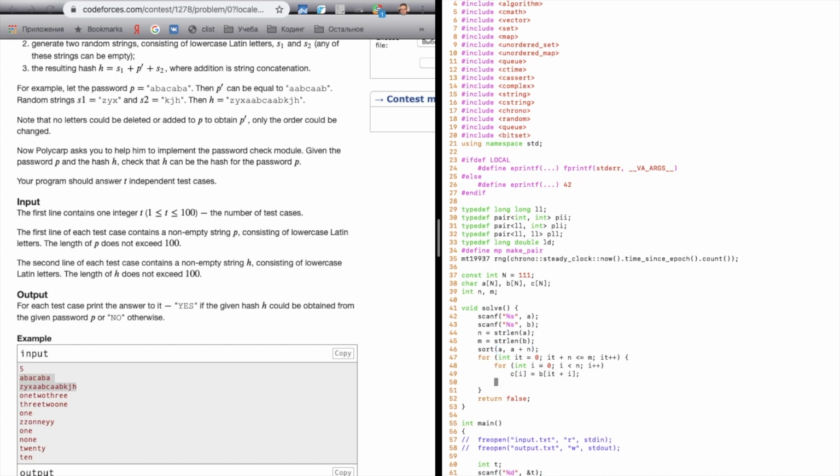For the first string, we can do sorting just one time. I have to copy my substring to another string because I don't want to ruin my initial string.